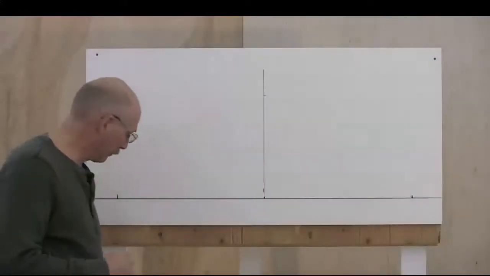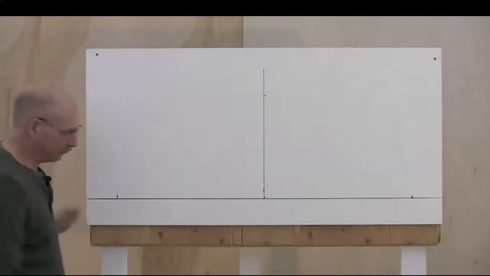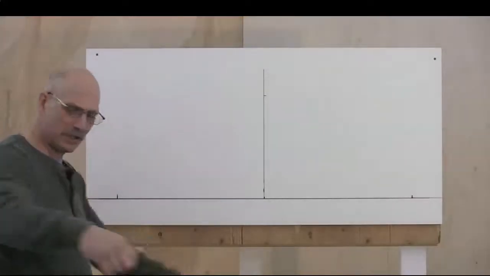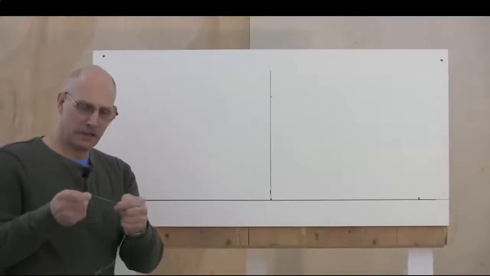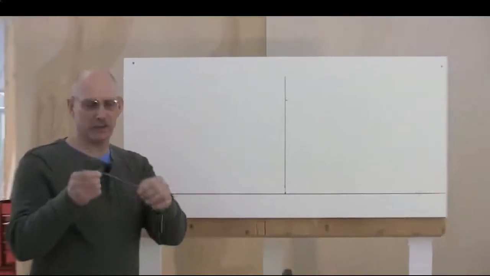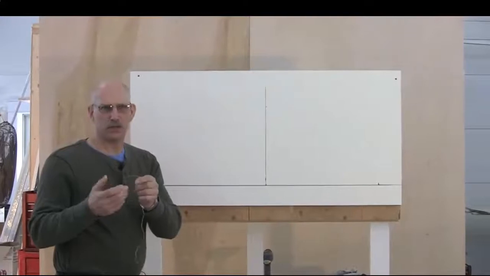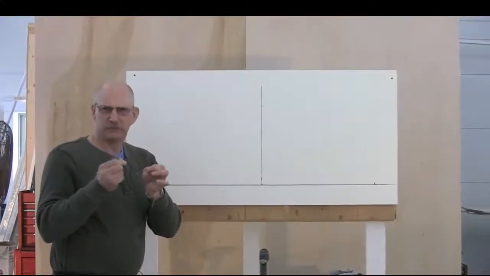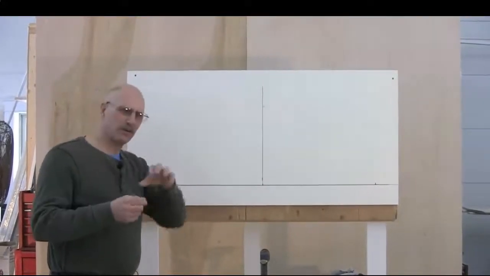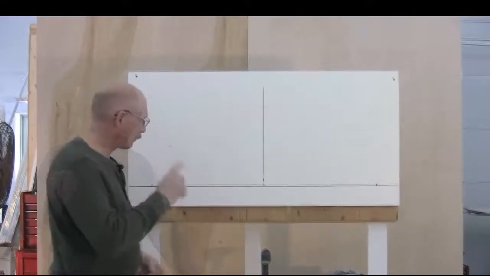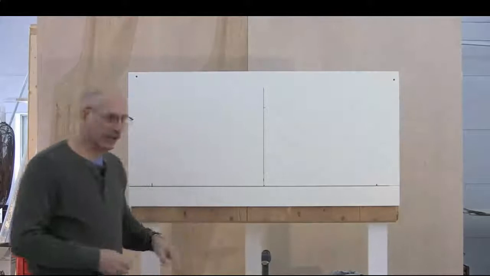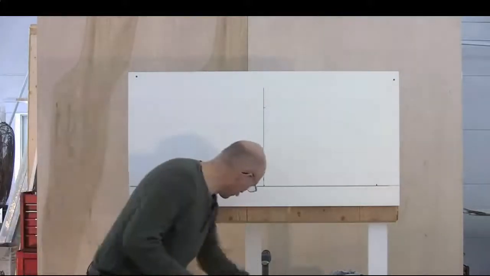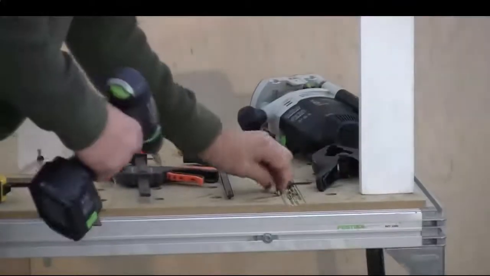We're going to draw this using what we call the string method. First thing we need is a string, or in this case I'm using a piece of picture cable. It doesn't stretch, and that's the neat thing about it. If you were to use cord or string, there's a little bit of flexibility in that, so when you go to draw it, your shape might distort a little bit. First thing is we want to define the outside of our elliptical shape. So I'm going to get a couple of screws here and we'll set this up.